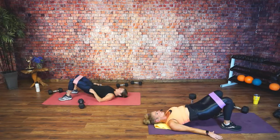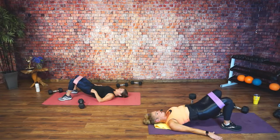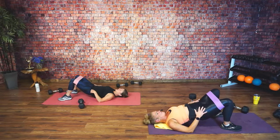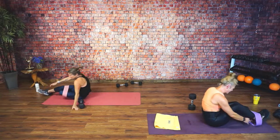15, press out. We'll go 1, 2, 3, 4, 5, 6, 7, 8, 9, 10, 11, 12, 13, 14, and 15. Holy booty, nice. Woo, take it off, kids.